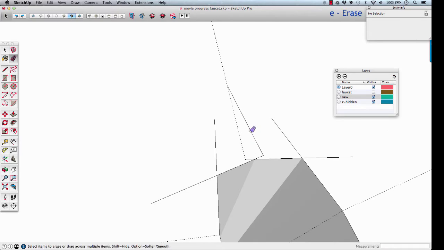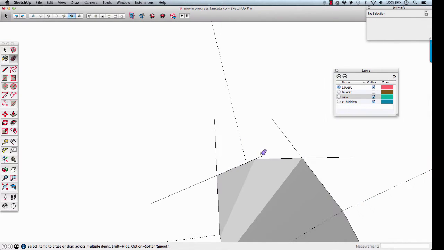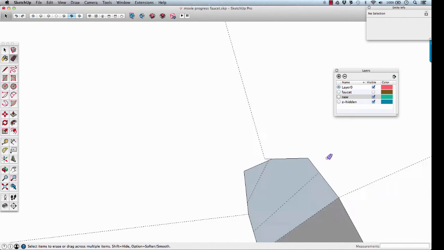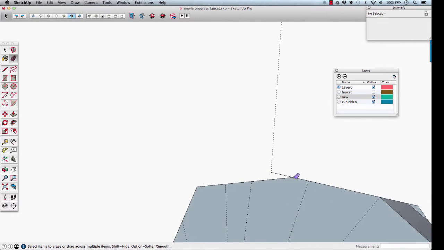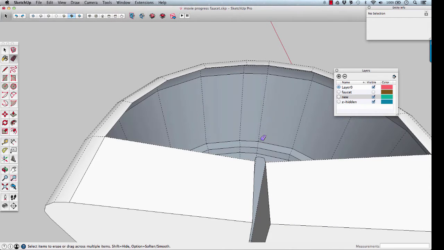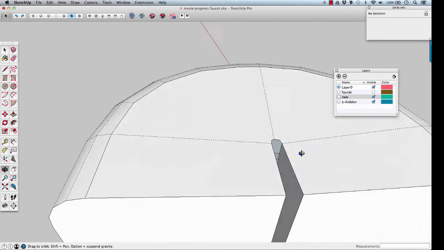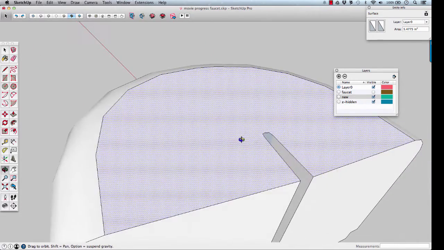Creates the surface. We'll erase that. It still doesn't like that. Erase that. Erase those segments. Great, so we're left with the top. Not sure what's going on with this little line here. Let's isolate that, see if we can eliminate it. There we go. Nope, still doesn't like it. That's fine. We'll never see it. It's all one smooth surface.